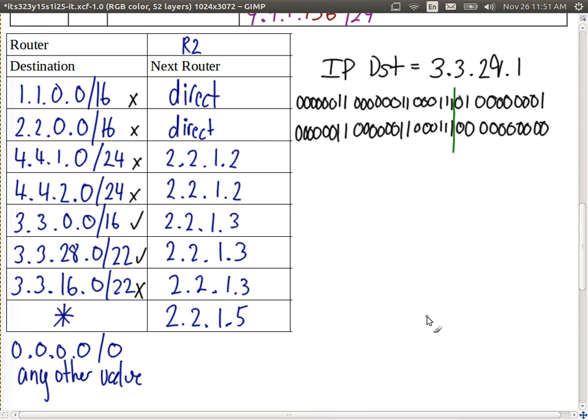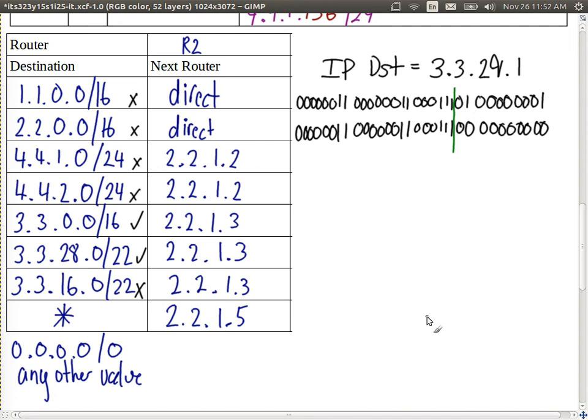But the point is, in fact, we don't need that second route here, because 3.3.28.0/22 is in fact within 3.3.0.0/16. If it matches the second one, 3.3.28.0, it will always match 3.3.0.0. Anything that has the same first threes, followed by a 28, 29 or whatever, will also match 3.3. So in fact, we don't need this second route. This one is sufficient. And the way that the subnets were designed, 3.3.0.16 includes these two, .28 and .16, that I allocated.